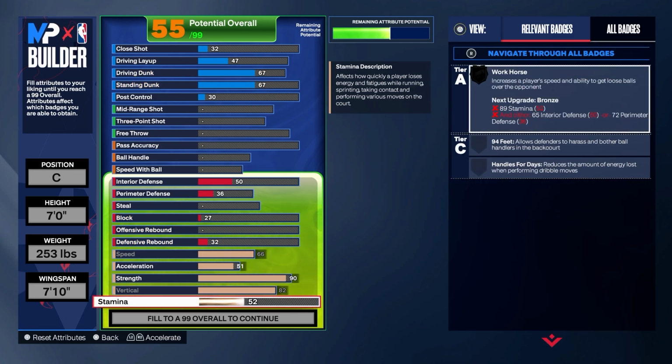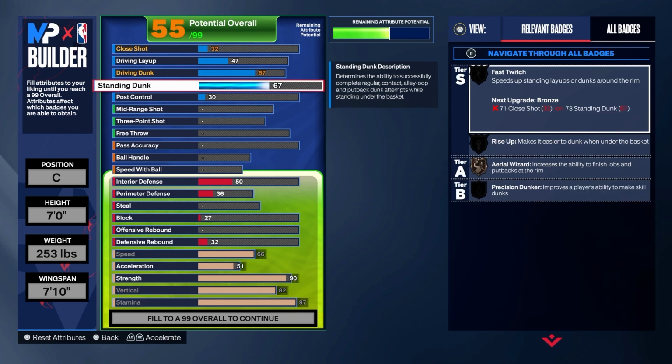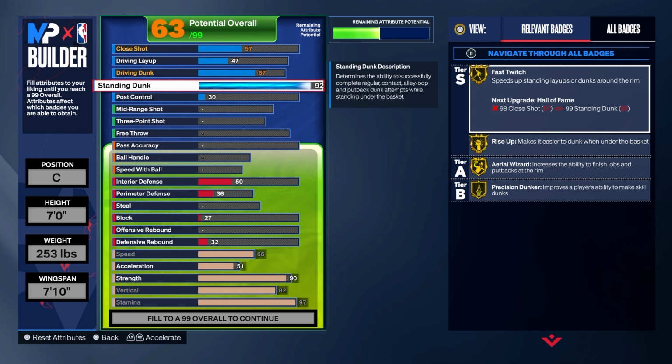And then for your stamina, you want to max this out as usual. On all your builds, max out your stamina. There's no point not to. Moving on to our finishing, this build also gets a 92 standing dunk, so you're able to get those glitchy meter dunks. You're able to get precision dunker on gold, aerial wizard, rise up, and fast switch all on gold.